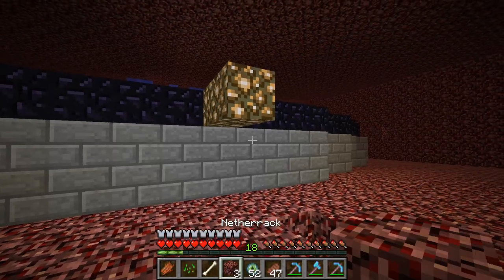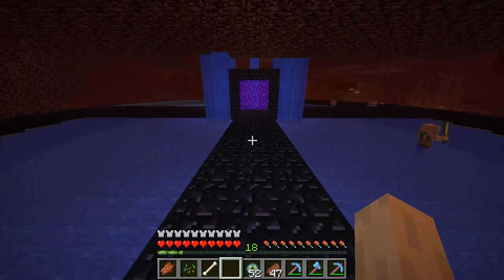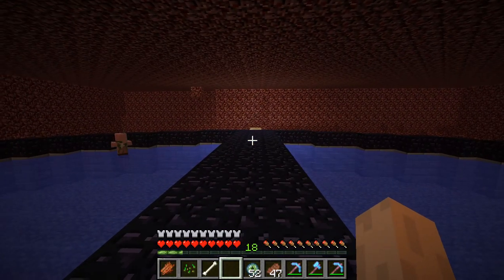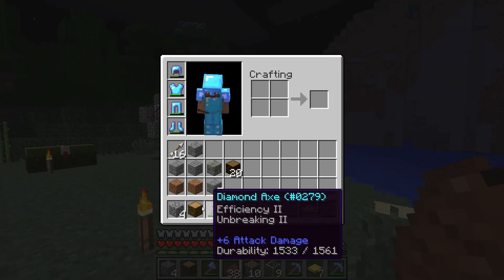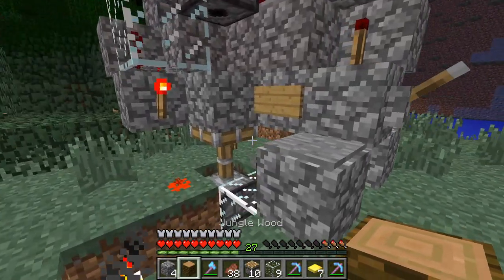And let me build a little staircase up to here, and let's go and work on the item ID changer. Alright guys, so I've done a little bit of testing here, and we can actually use this. We're just going to have to do it somewhat carefully.